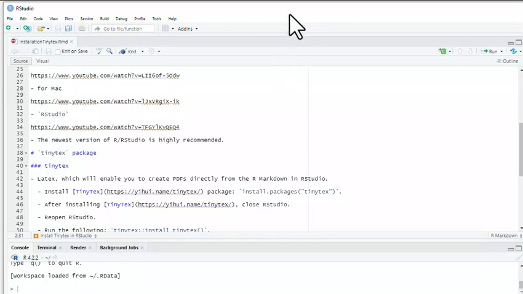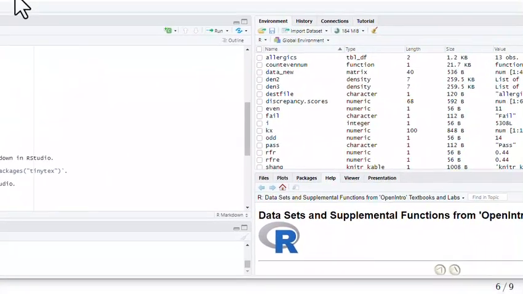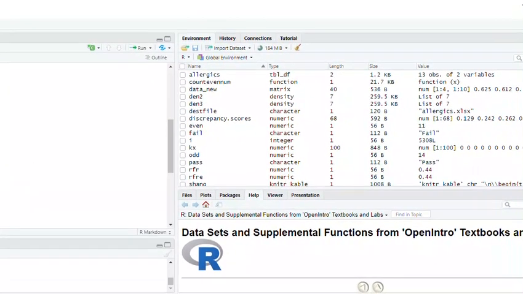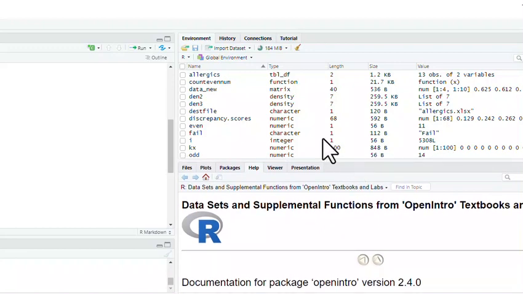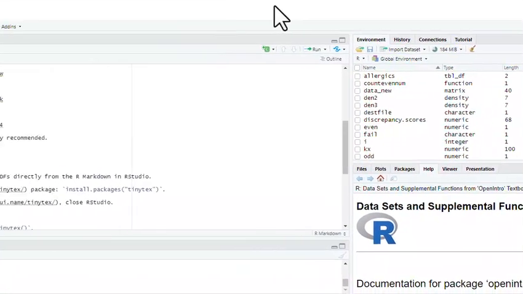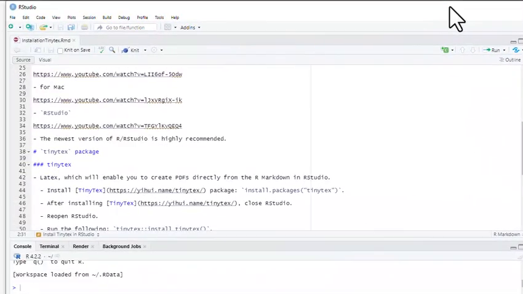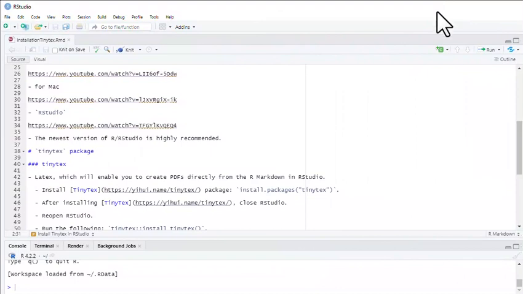And then on the right side, we have some ancillary pieces. The first one is about the environment, and the bottom part has files, plots, and packages. The left-hand side is mainly for running commands.